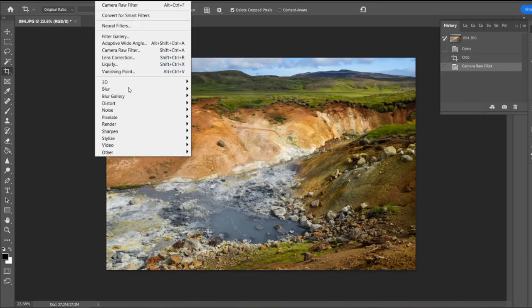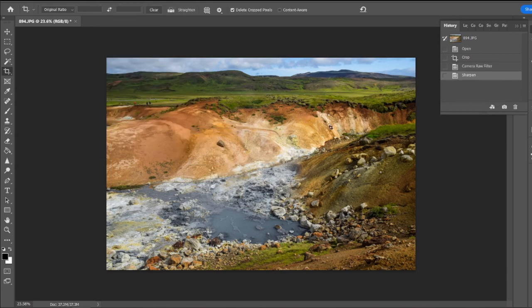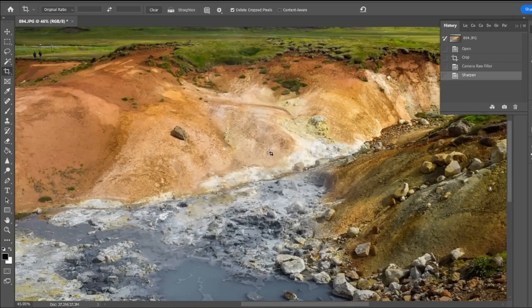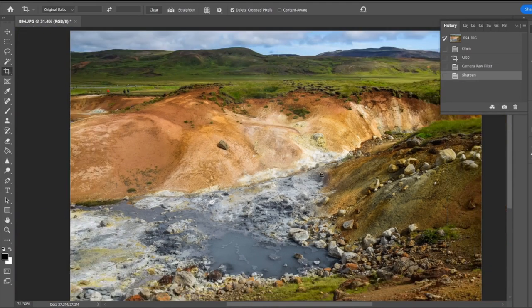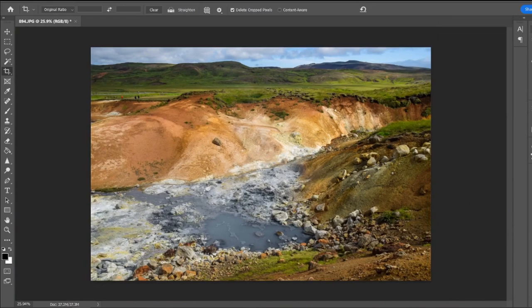Then I'm gonna go up here again to filters, go to sharpen and sharpen the image. This helps if it is maybe slightly out of focus or anything, just to sharpen it up, especially since having photos not be sharp or out of focus is a common reason for rejection. So if you sharpen it a little bit ahead of time, that might reduce the amount of times you get rejections. There you go.